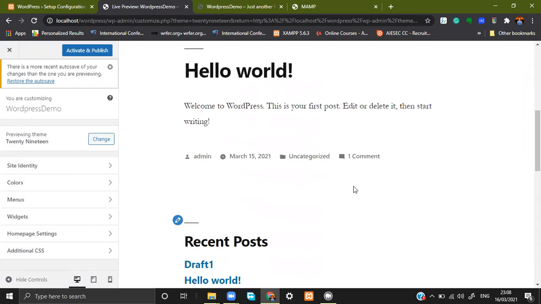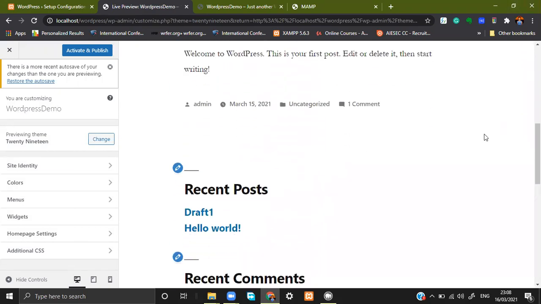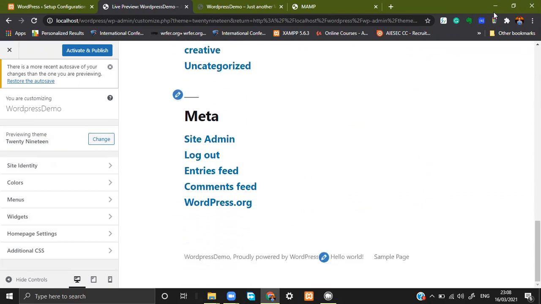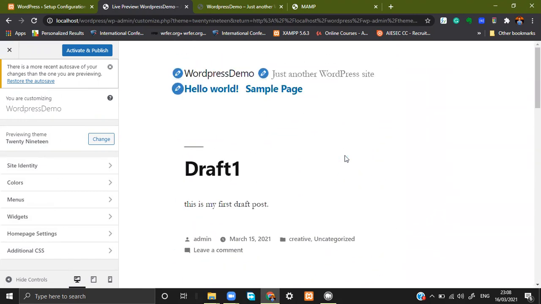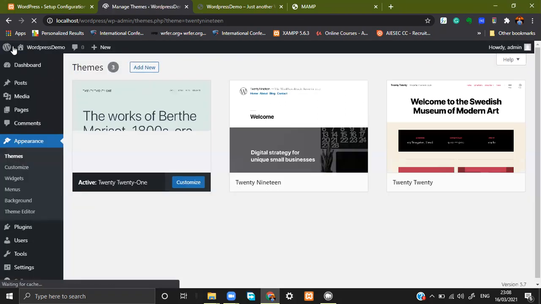So this is how the site is going to look with the new theme. If I like it, then I can activate and publish. If not, I'll just go back.